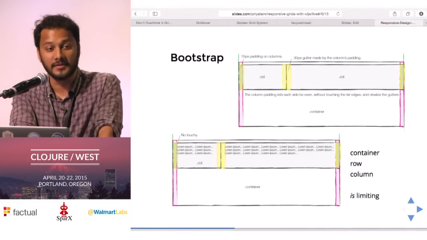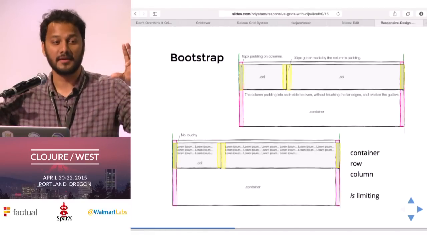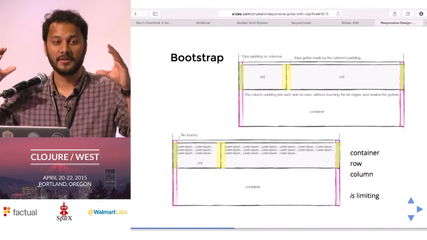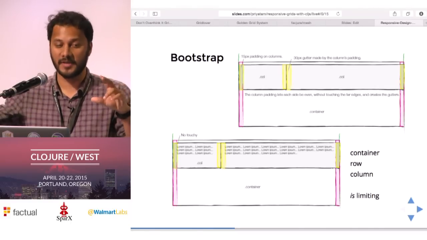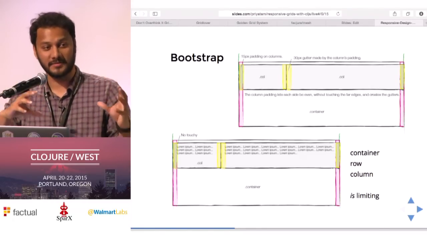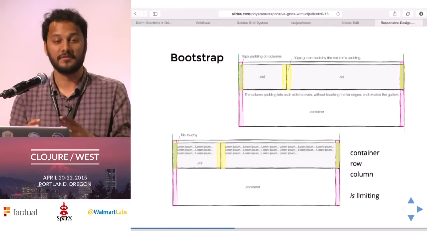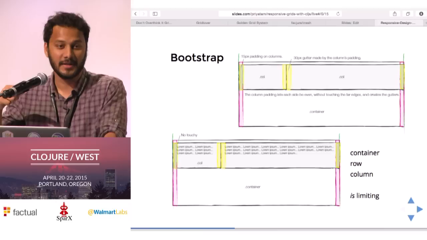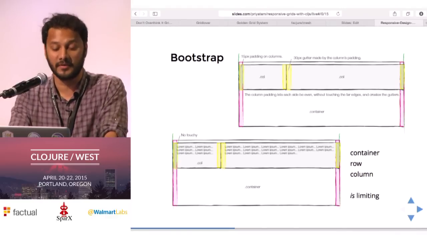So I had a look at the source code. Most of you are probably a little bit familiar with Bootstrap. It does grids based on gutters, mostly based on margin. And it takes column padding. So the hierarchy is basically container, row, and column. By some smart math of having the nested columns within the same margin, they make sure that as long as you stick to the container, row, column hierarchy in your markup, things are fine. The problem with this is that you have to stick to container, row, column. If you've seen markup, it's verbose, right? And that's the problem with Bootstrap, even though it is a really good grid implementation.